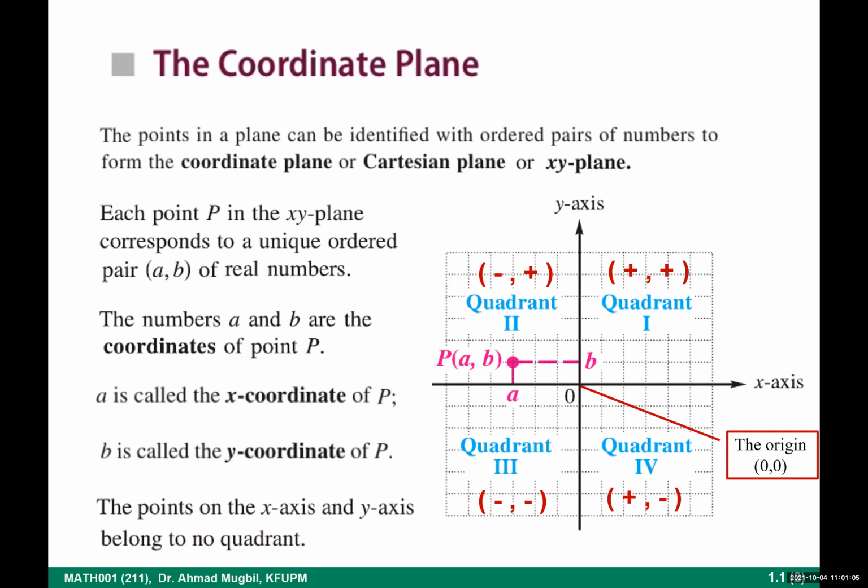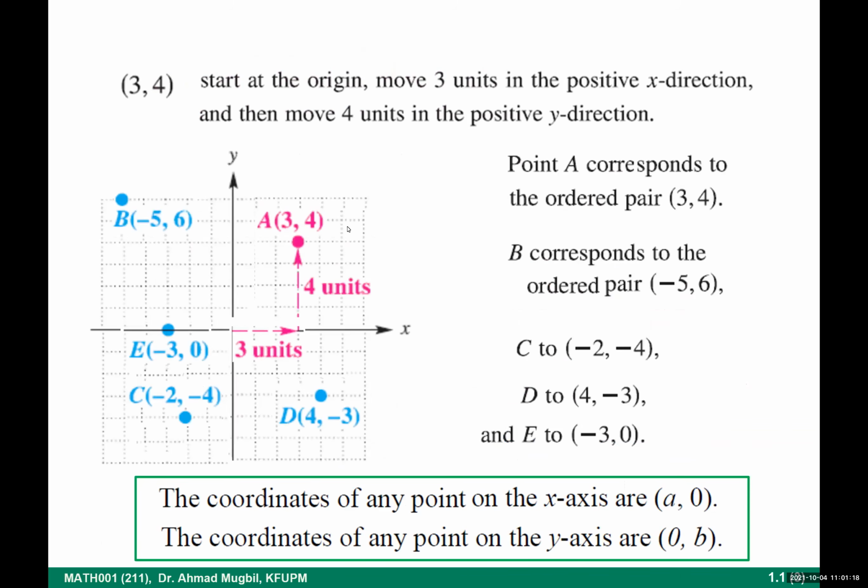So if you remember, Shabab, we mentioned what the coordinate plane is, how we use it, what the points in this plane are, the coordinates of the points, the x coordinate, the y coordinate, and how to plot a point. If you want to plot a point on the XY plane, how do you do that? A point on the x-axis has coordinates x and 0, whatever and 0. And on the y-axis, it is 0 and y, and so on.